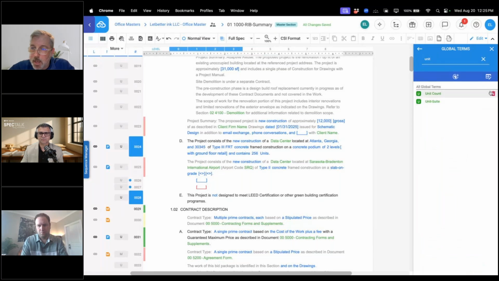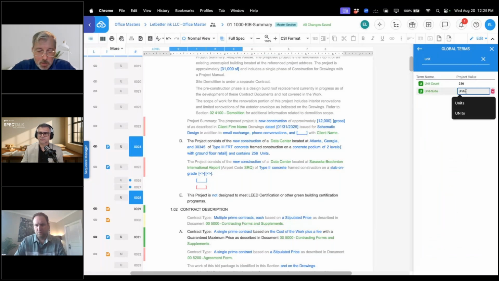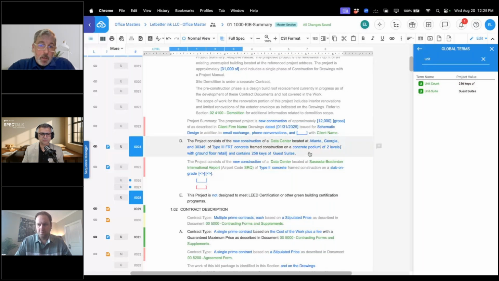I can say that unit suite is a guest suite, and I can say that's 256. So I can say it's 256 keys of guest suite. So anytime I reference the number of the unit count in here, it'll update in that global term. Interesting.